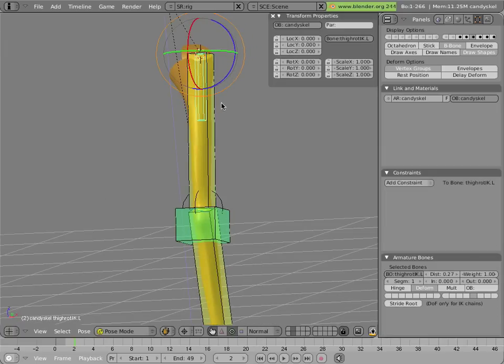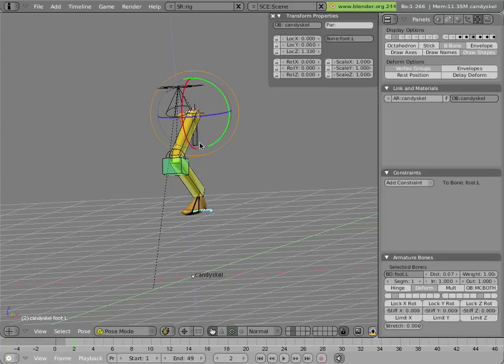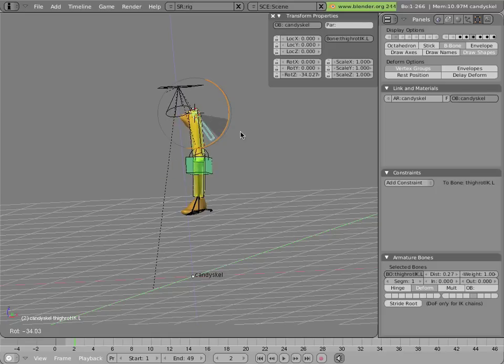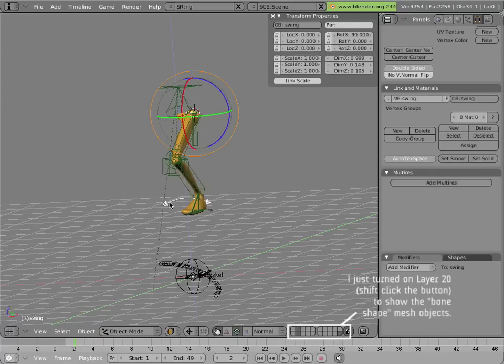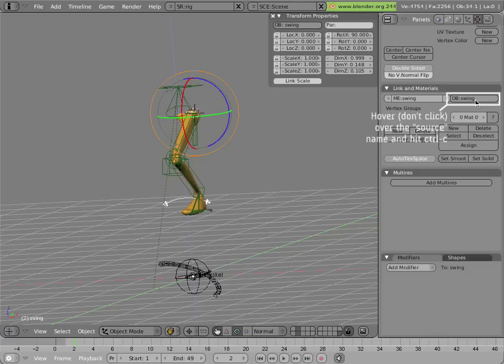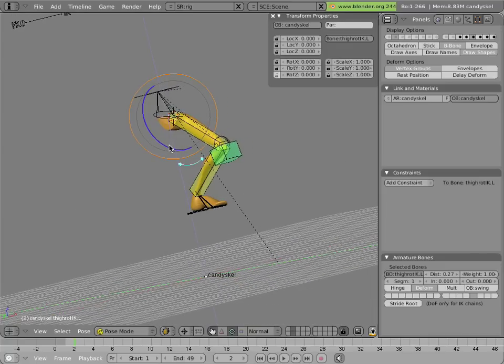So, how does this work? Well, now, first of all, let's move the foot a little up so that we can bend the knee enough to see a difference. Now, if I rotate this in Z, it rotates the chain around, like so. And just to be nice to animators and show them what they need to do, we'll lock everything else, but it's local Z rotation, so they can tell from a glance what the bone should be doing. And let's give it a nice shape too, since it's going to be a control. So we'll unhide this layer, and you see this shape right here is pretty appropriate. Swing, I'll copy the name of it, go here, and paste the name of it here. I mean, I could have just typed it in, but why type when you can just copy? And there we have a nice little swing control. And let's put it on the same layer as the other controls.